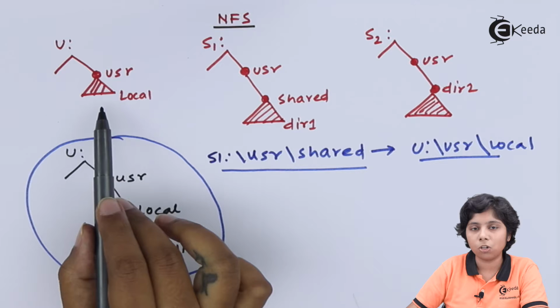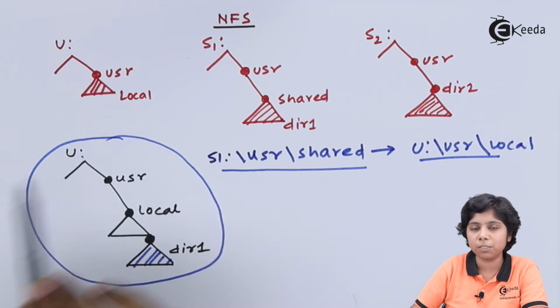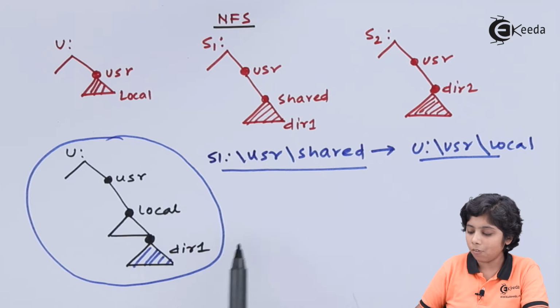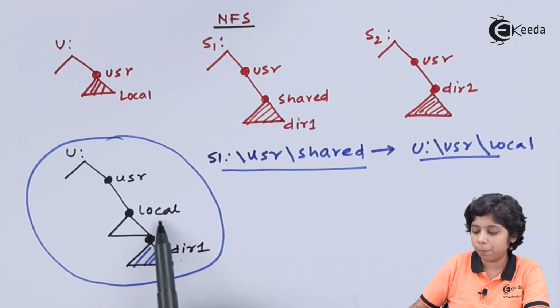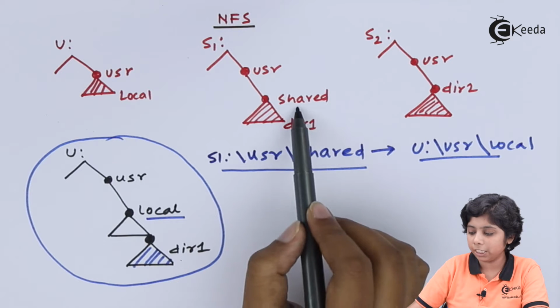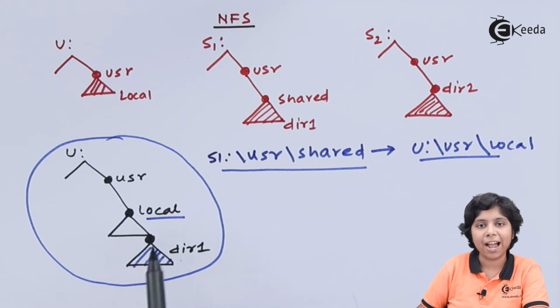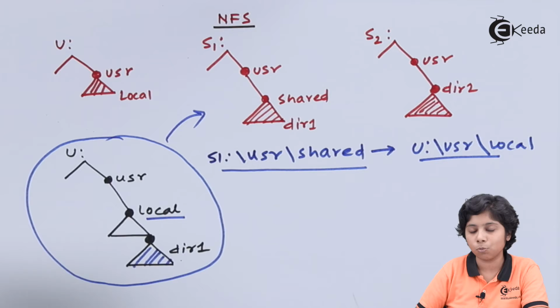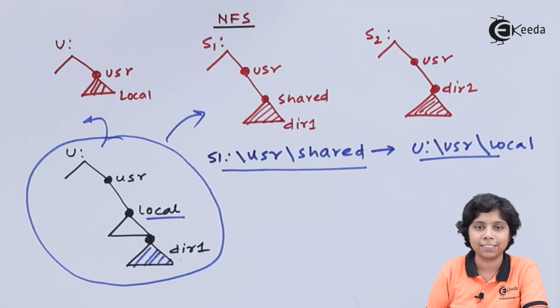And as we can see, the local directory is no longer visible to the users of that particular file system machine. As dir1 becomes an integral part of this local, the shared is stacked upon this local and it is mounted on that point. So this is the part of the remote file system that the client can access. After the user local and dir1 can be accessed by a client, it can be unmounted and given back to S1 and U1 to the previous systems.